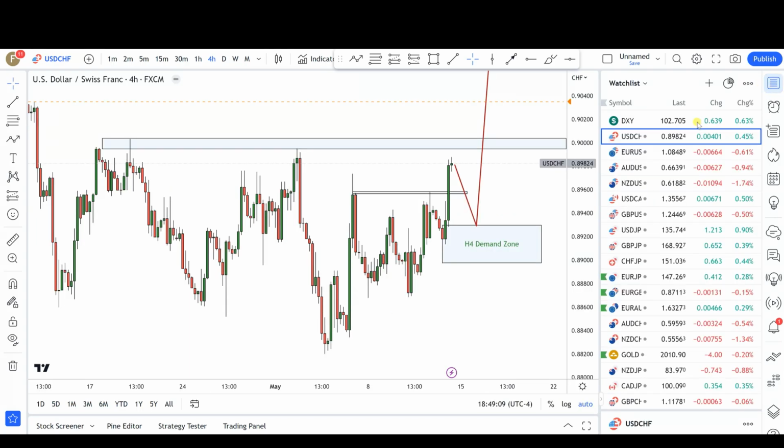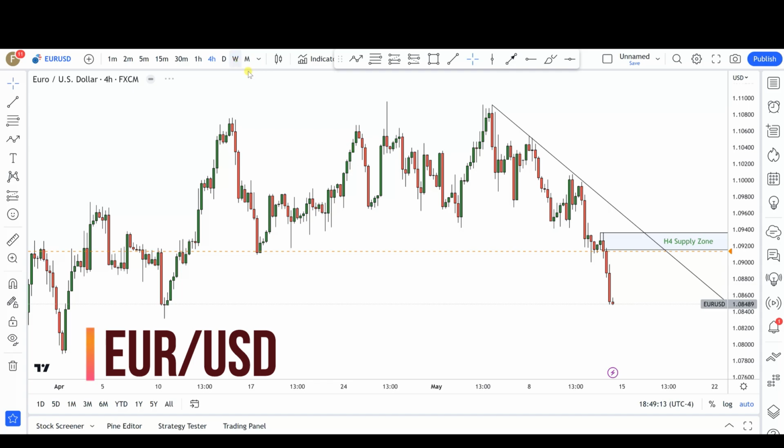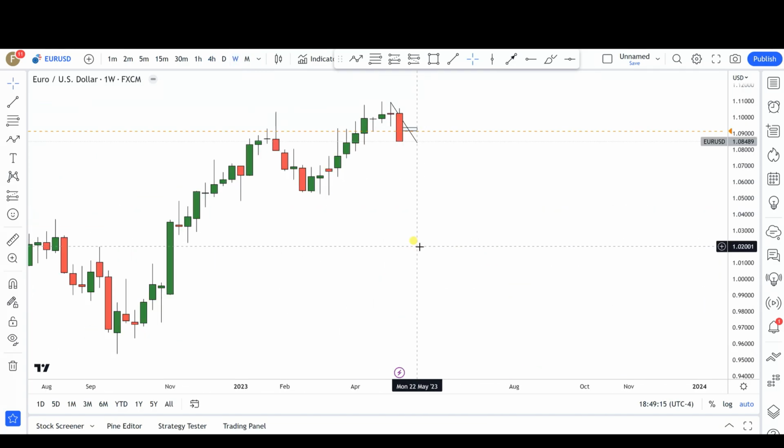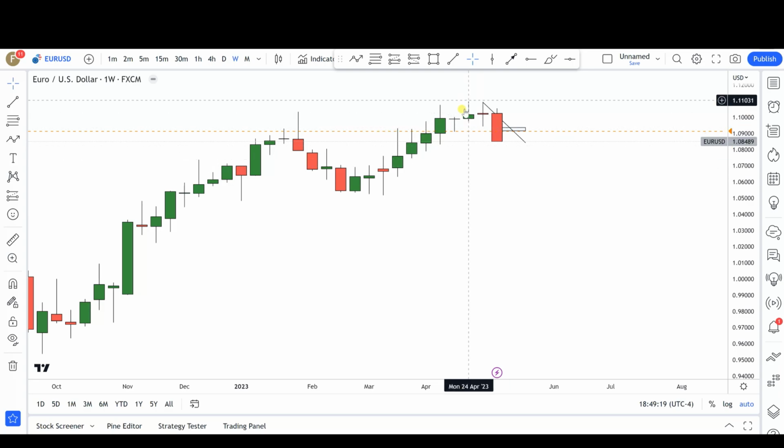Now, next up is going to be Euro US dollar. Now, if we go into the Euro dollar weekly time frame, well, very nice. You can see the markets. If you remember last week, I told you guys we have a pin bar and then a spinning top last week, and I told you guys chances are that the market is about to now start turning around to the downside, okay?